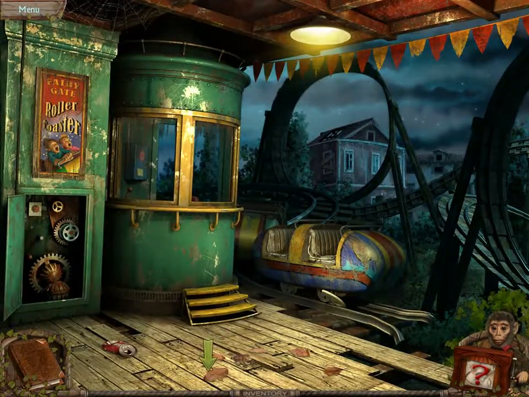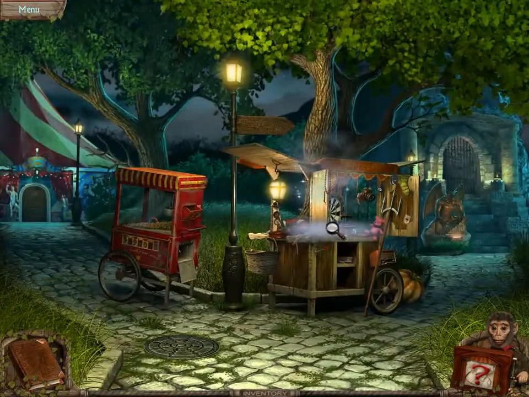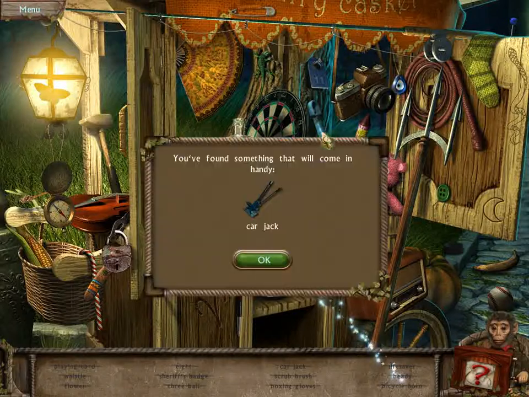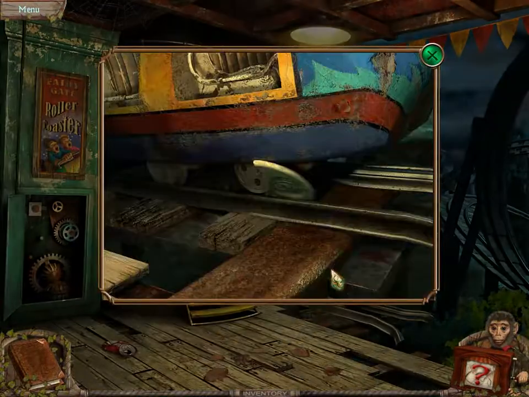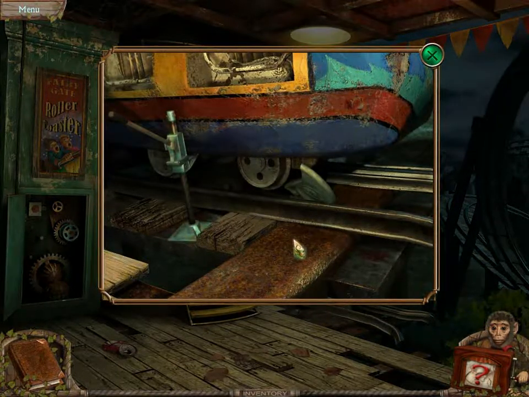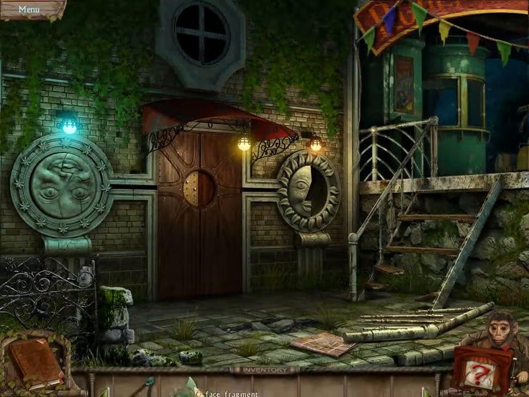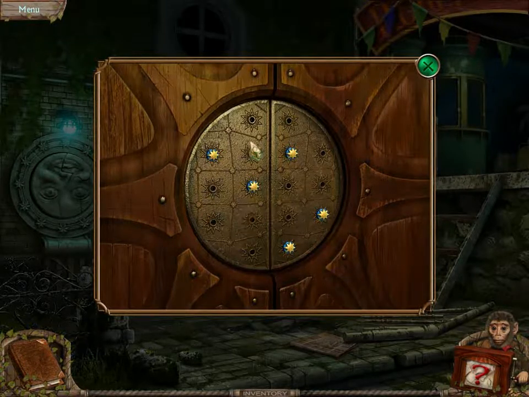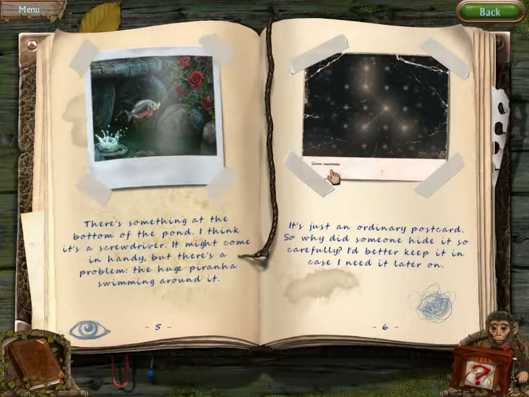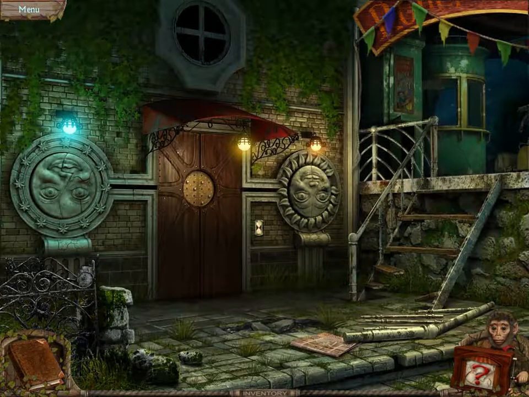Okay. That's it. Oh, there we go. Bicycle horn. Okay. Carjack. Maybe that's what we use? Can we use this? Yes, we can. So we got the other part of the face. Is that that? Hold on. Yes, it is. Okay. Here, here, here. Okay. It's the constellation. Gamma. Okay.